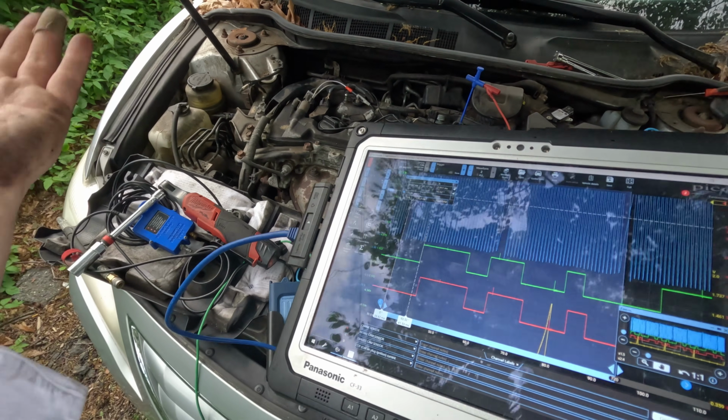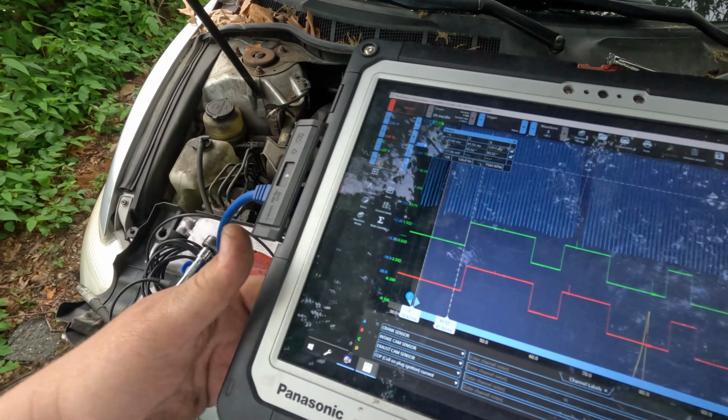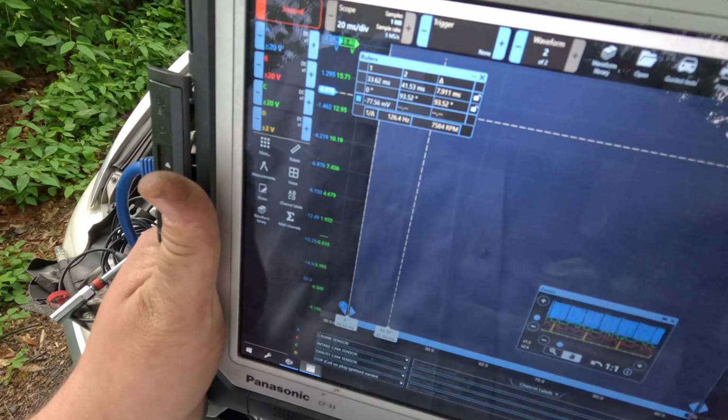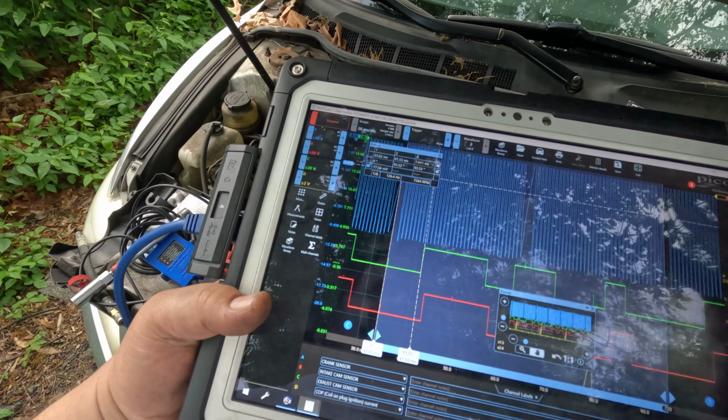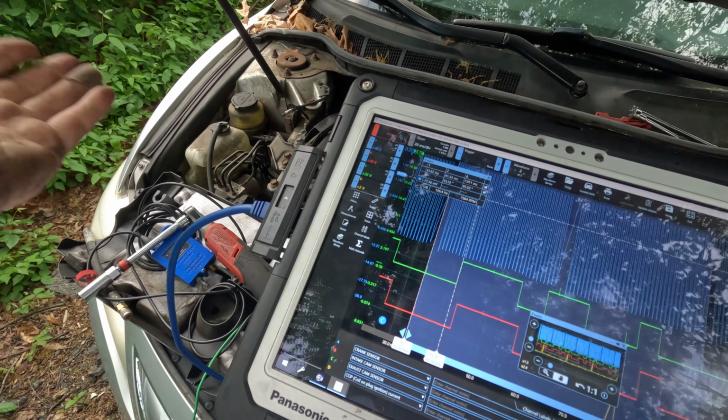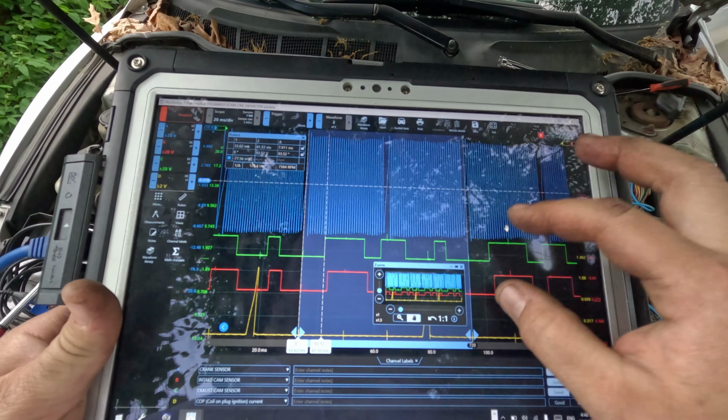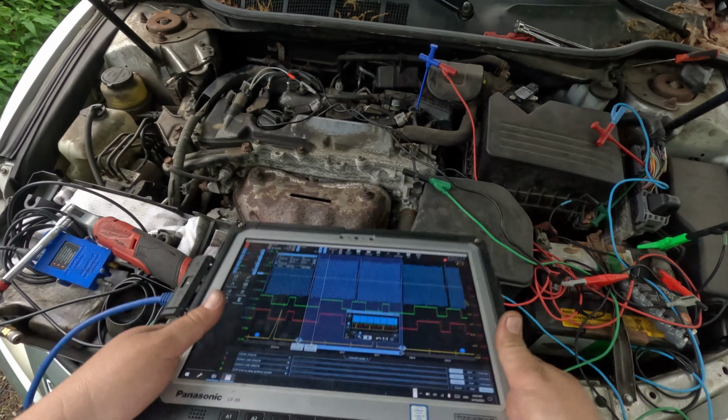They're going to open it up, they'll see. They're going to have to check the chain, and they'll probably have to do the whole timing thing. But it definitely needs a phaser. I'm almost positive there's a TSB for these phasers going bad. I've seen so many 2011s with a bad phaser. Now, I don't know what they're going to do. They have to check the engine. That's why this thing's timing is off.